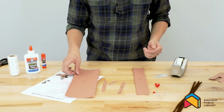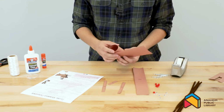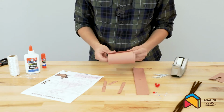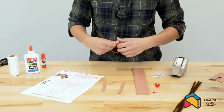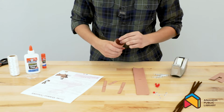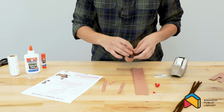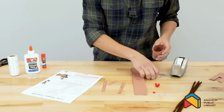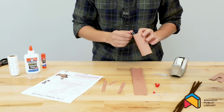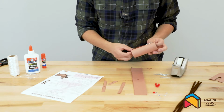So the first thing you're going to want to do is start by rolling up your body into a circle approximately 1.5 inches in diameter. And then you're going to want to fasten it with one paper clip at each end. And try to get it as close to the edge as possible to avoid it opening.